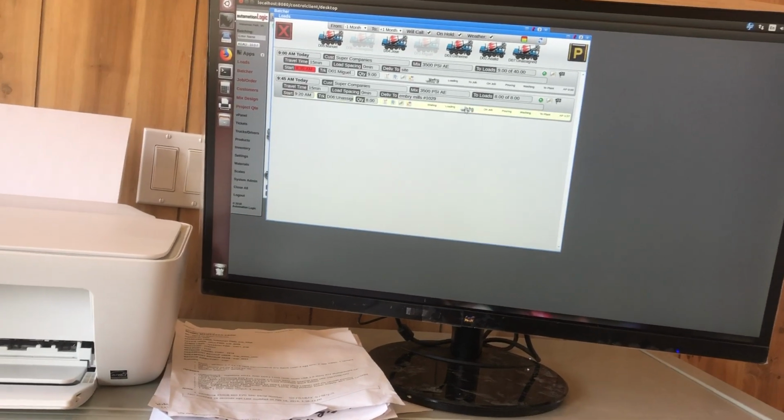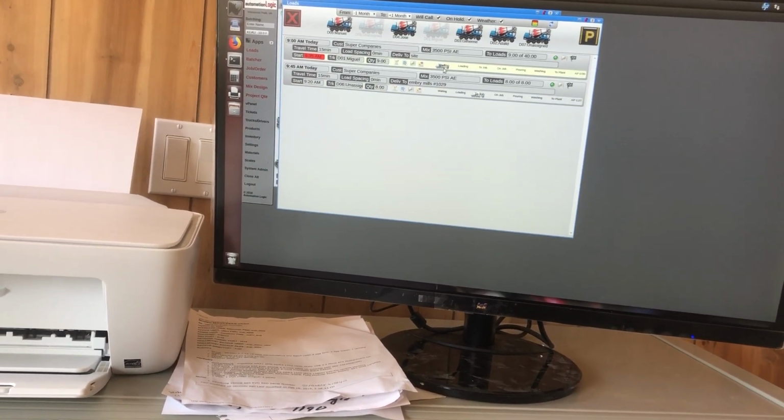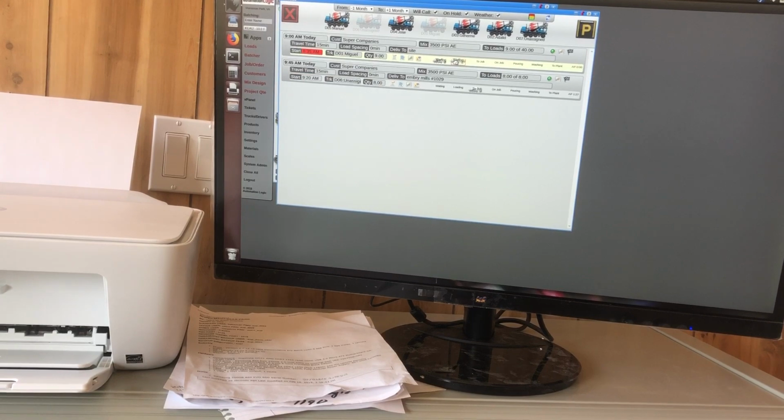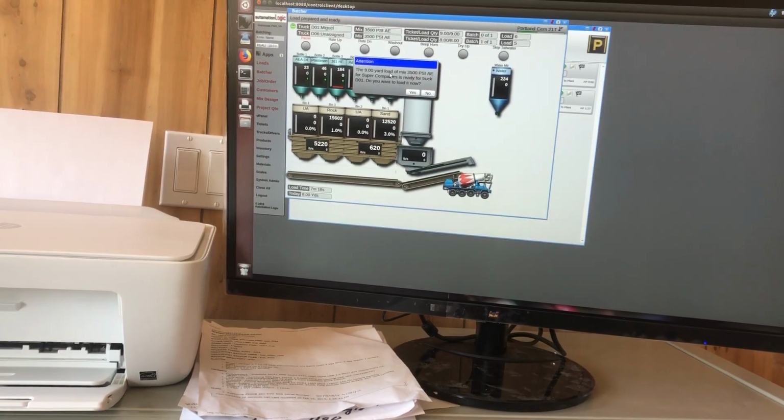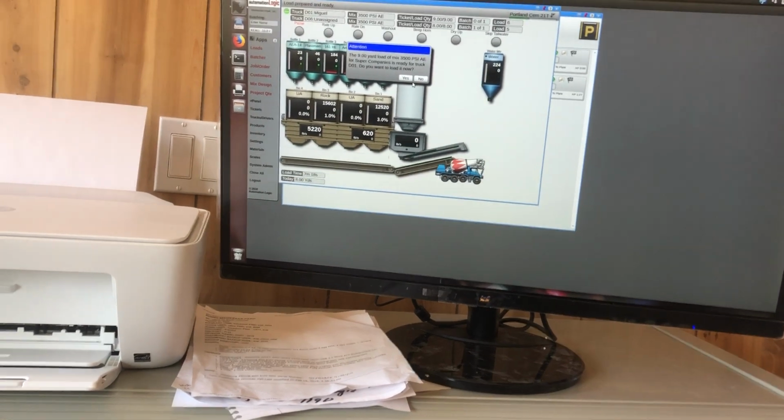The truck's sitting right here, waiting to load it. I take it from waiting to loading. And the 9 yard load is ready to load. You want to load it now? If I click yes, it's going to go ahead and load it.